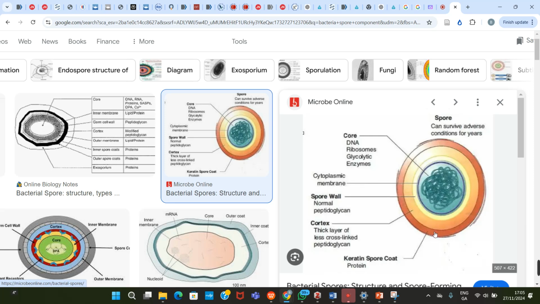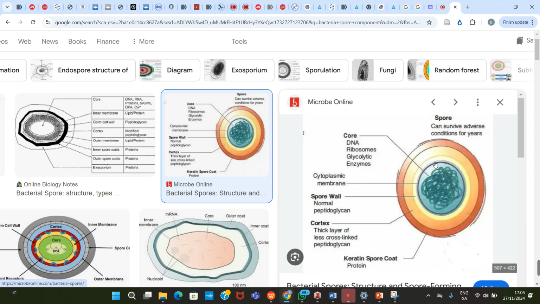So this is a spore of a gram-positive bacteria. There's a central DNA, and the DNA is surrounded by other structures. From the outermost part, we have the keratin coating. This is a keratin coat. Then it has more like a cell wall, which is this yellow part, which is made up of peptidoglycan. Of course, because it's gram-positive, they are made up of peptidoglycan. I'm going to explain that too shortly.